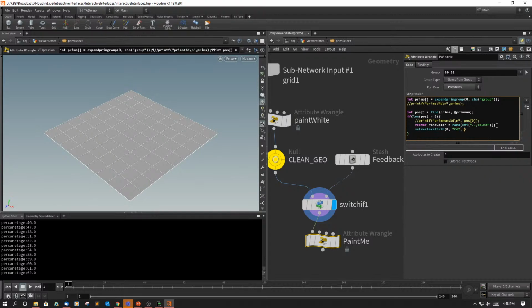We want the primnum, so at primnum, and oh, we have to do this 4 times. Oh, silly me. So I'm going to say I, because I know this is going to be a for loop here, but hang with me, folks. I just don't want to do this again. I'm going to say rand color.